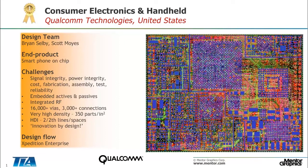They, as noted, used a lot of embedded components to achieve the size reduction. The design is around 1.5 by 1 inch or 35 by 25 millimeters. It's a completely new process for design and manufacturing that they utilized and had lots of new routing challenges, routing to components in the center versus on the surface of the design.